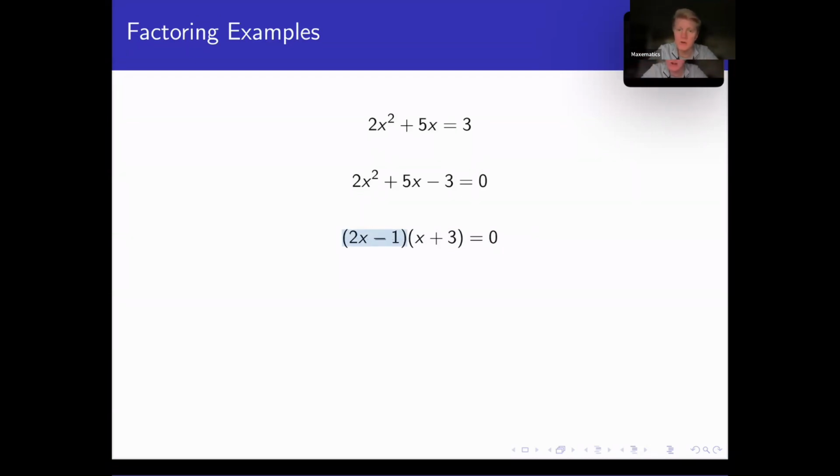If this equals 0, 0 times x plus 3 is 0. That would satisfy our equation. If x plus 3 is 0, then 2x minus 1 times 0 is also 0. That would also satisfy our equation. So set each factor equal to 0, and what you now see is these are just a pair of linear equations, very nice, easy linear equations. This one, add 1 to both sides, divide by 2. Here, just subtract 3 on both sides.